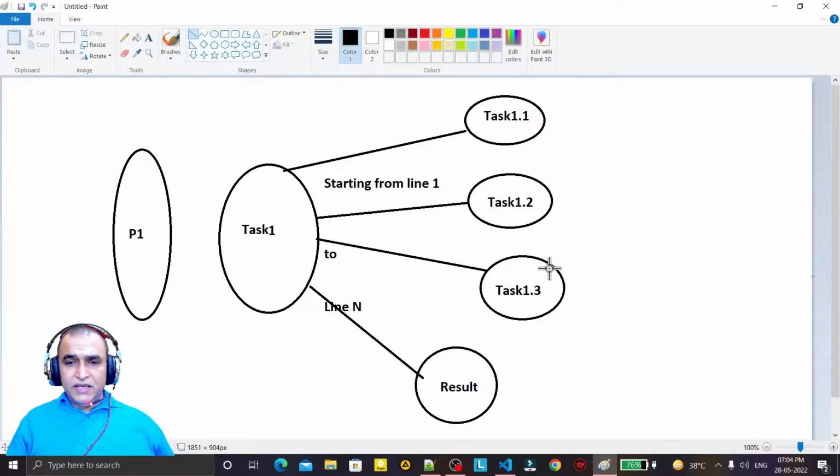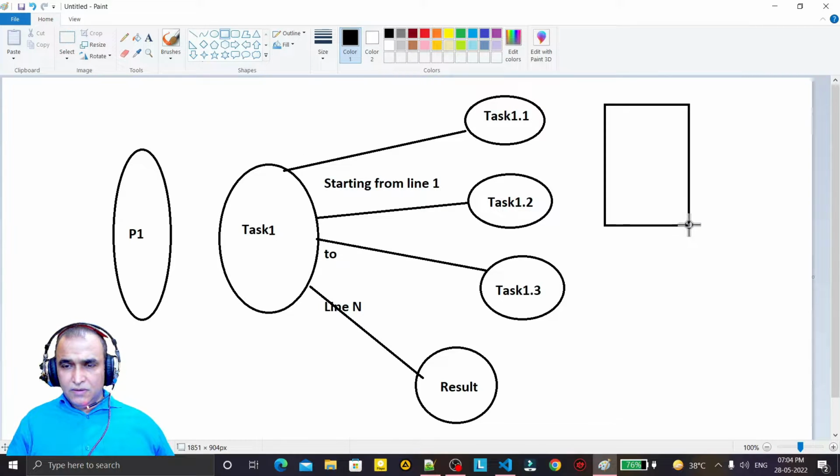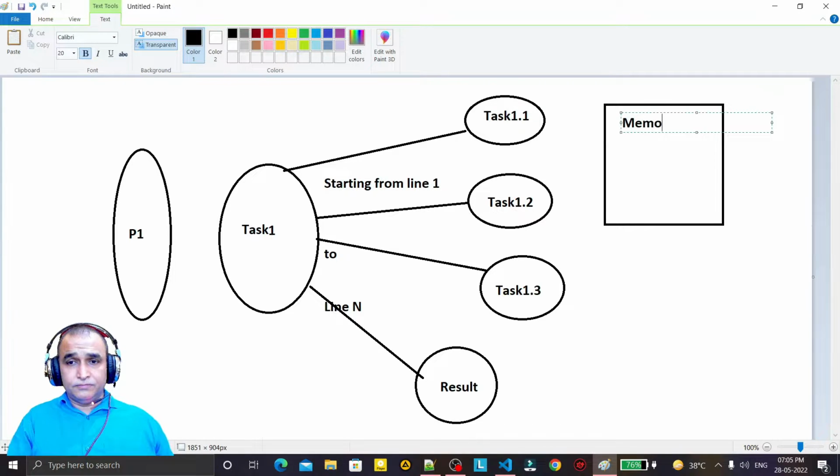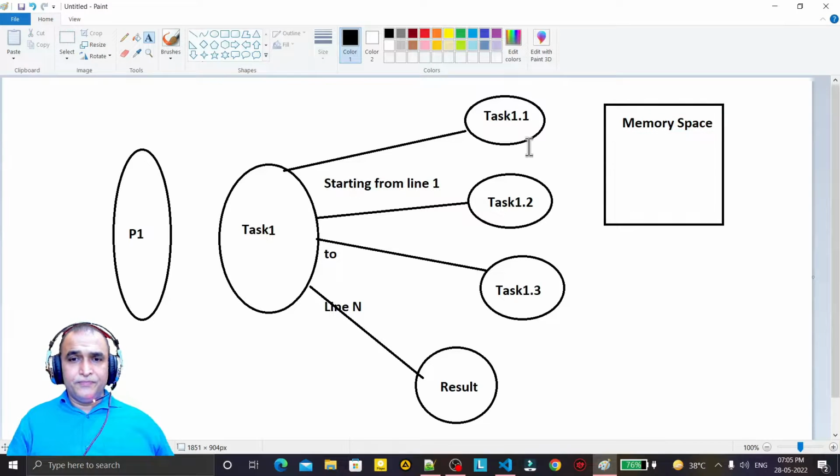Then these tasks will execute any number of times inside this memory space. We may say it is a thread, we may say it is your coroutines.